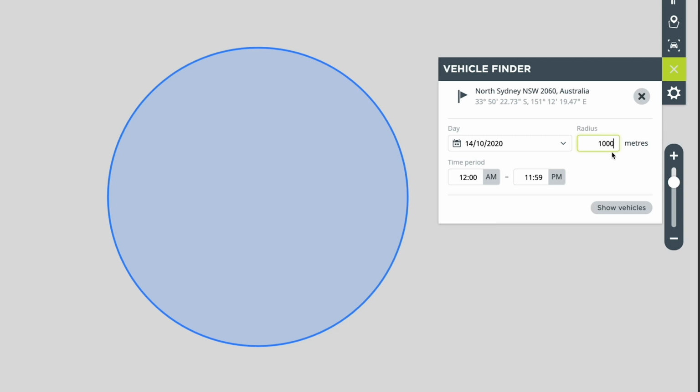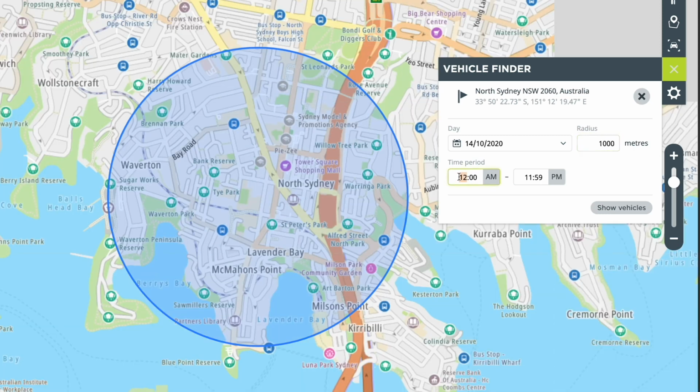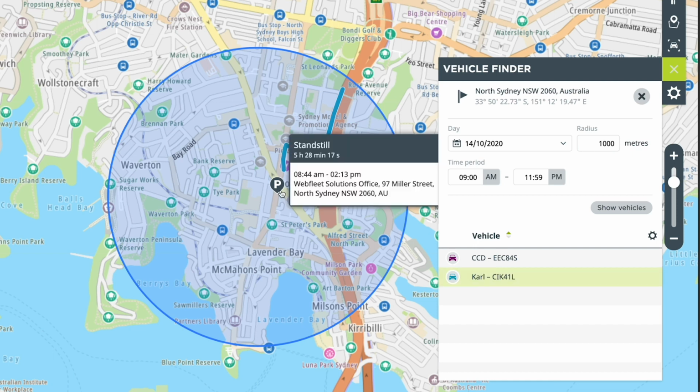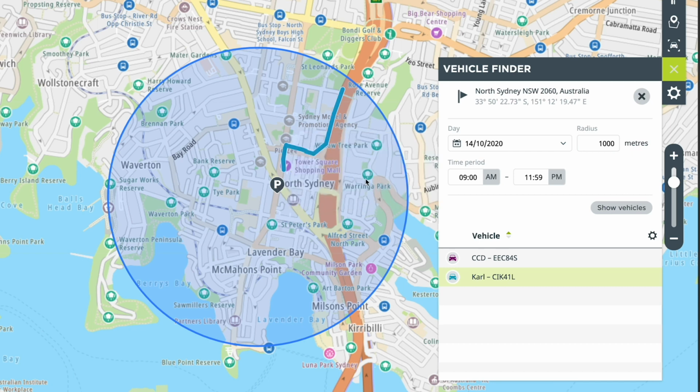you require. If one or more of your vehicles has entered that area at the specified time, you will see a list pop up of which vehicle was in the area and you can act accordingly. You will also see a trace view within the circle showing the exact time that they were there. If they've parked the vehicle within that zone, you will see a small P icon, and if you hover over it, you will see how long they were parked there for.